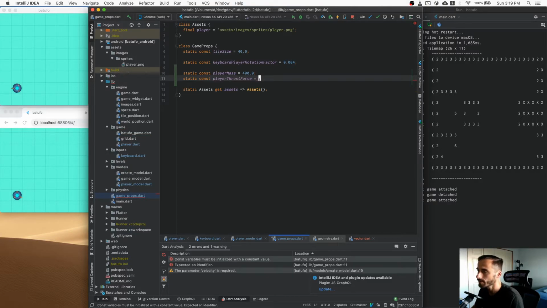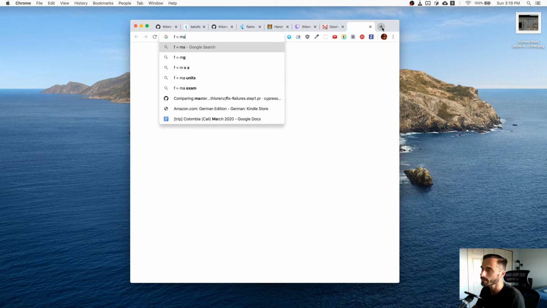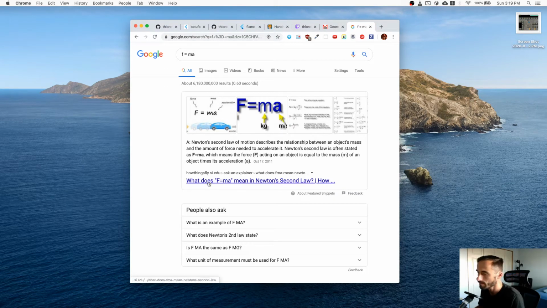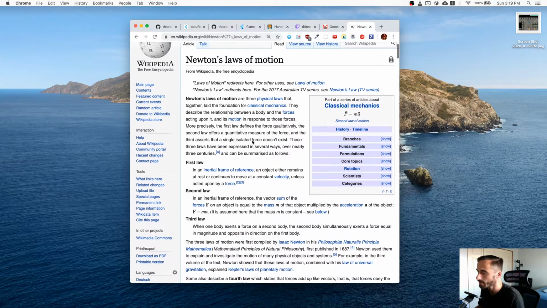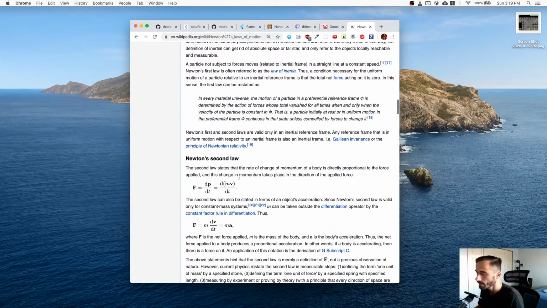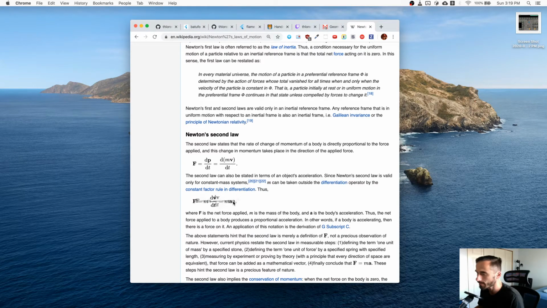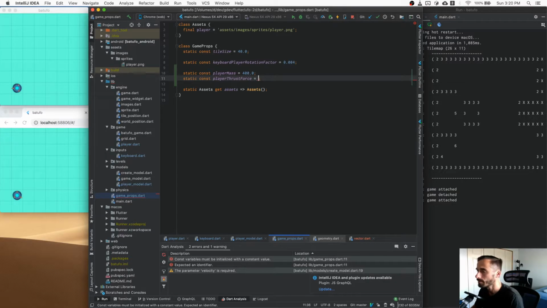So if you move forward, we're going to put a force. And if you look at what we're actually doing here, it's F equals m times a, right? It's Newton's law of motion, which means that the force is m times a. And so if we want to calculate the acceleration, which is a, for our player, we take the force divided by the mass.